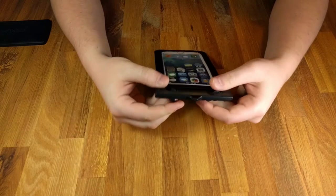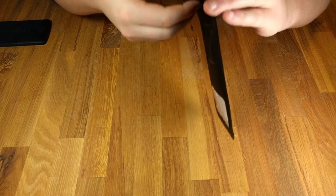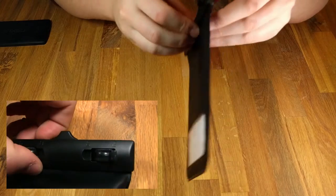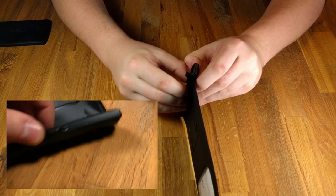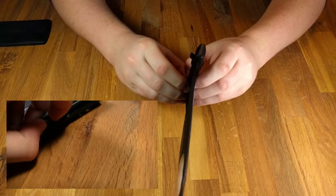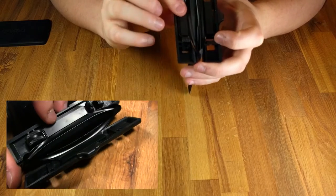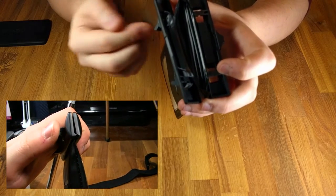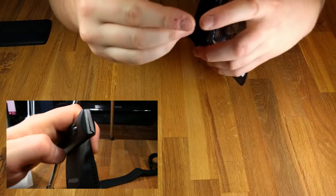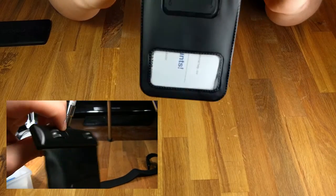It looks like we have the 6S in there. Let me open it up. The swivel clips just swivel like that. This is always the hardest part — it's really pressurized on there. What it's doing is using pressure to push the case against itself in a V-groove, so it's not just clipping on — it's actually pressing something in like that. Maybe a graphic would do that better justice, but let's open it up and get the 6S out.